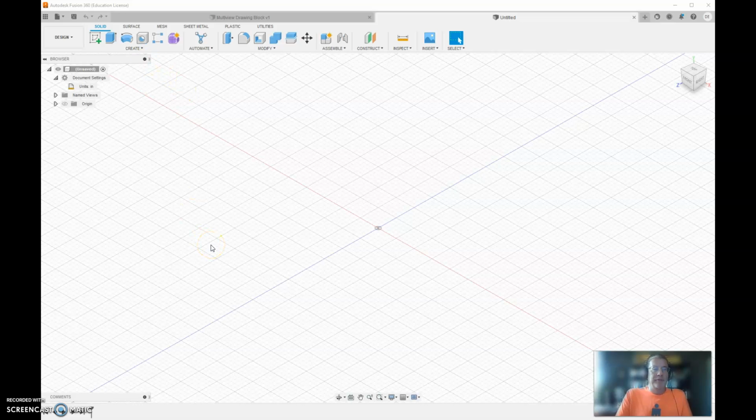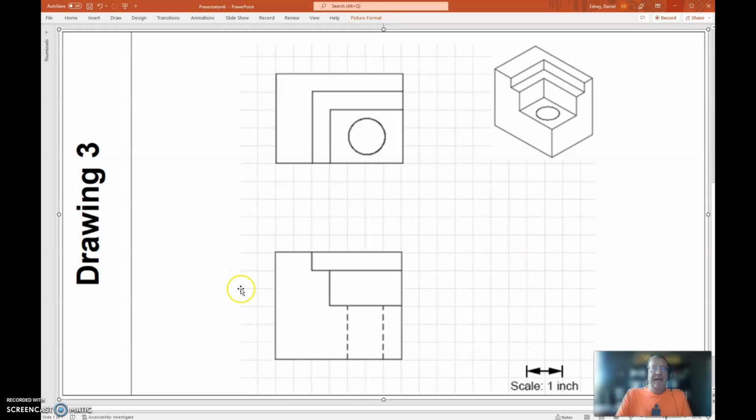So let me go back over to my drawing. This box from a front view, remember this is the front view, top is here, and then we have isometric. From a front view, we are 1, 2, 3, 4, 5, 6, 7 units across. Since 2 of these are equal to 1 inch, if we're talking about 7, we're talking about 3.5 inches across the top. And then it's 1, 2, 3, 4, 5, 6. So it's going to be 3.5 inches wide and 3 inches tall.